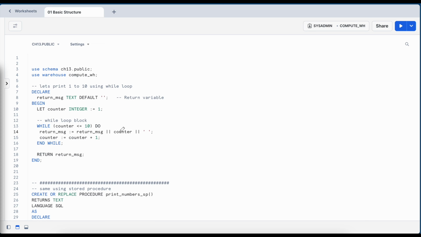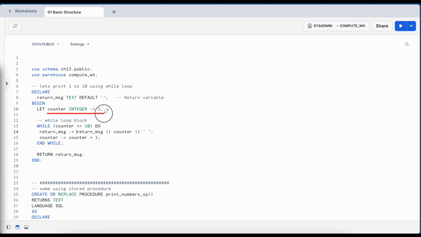However, in the for loop, we did not have any counter, neither did we have any condition. Everything was implicit and provided by Snowflake, like in any other programming language. Here you have one condition, and if you want, you can also add multiple conditions, and we will check whether it supports multiple conditions or not.